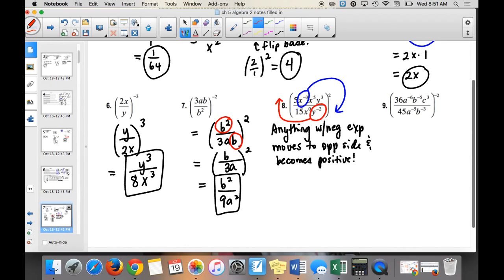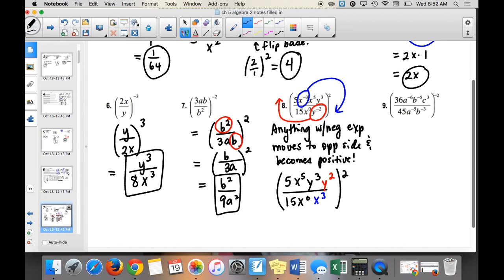So we're going to rewrite. I'm going to keep my 5 where it is. I'm going to keep the x to the 5th where it is. I'm going to keep the y³ where it is. I keep my 15 and my x to the 0 where they are. And what did I move? I moved that x to the -3 as an x³ to the bottom, right? It was on the top, x to the -3, and I put it on the bottom as x³. And then I can move that y to the -2 to the top as y to the +2. Okay? It's still all raised to the +2, just like it was before.